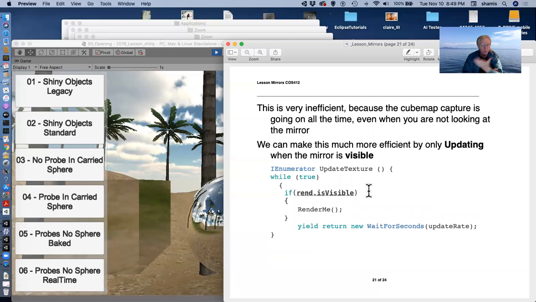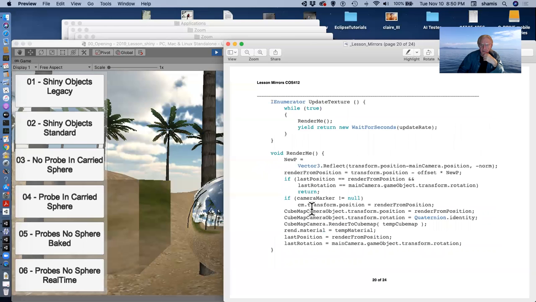And this would apply to an overhead camera as well, so be careful with this. But all this means is that only when the mirror is visible in a camera will I bother to call that render me function that does all the work in specifically the render to CubeMap operation that is so expensive.